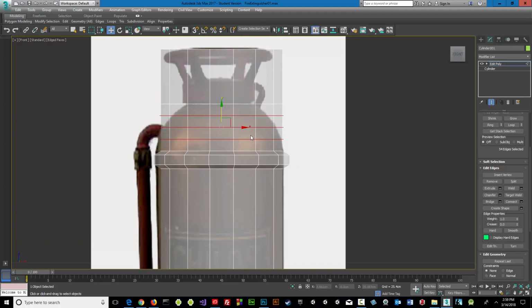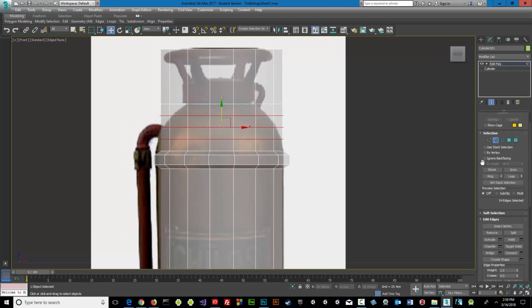So let's go ahead to our vertex mode, and then what we're going to do is, in this case, we're going to adjust this line here, right?